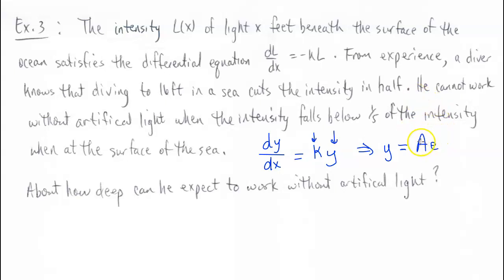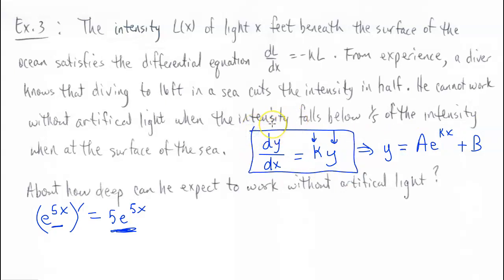It's going to look something like this. So a function like a times e raised to the kx, and plus some constant there if we want to be specific. So my point here is that we know that exponential functions, if we take the derivative of them, they are proportional to themselves. Kind of like if I was to take the derivative of e raised to the 5x, we know that that's just 5e raised to the 5x because of the chain rule. Okay. So vice versa is also true. If I was to take the antiderivative of 5 times e raised to the 5x, then it would just end up being e raised to the 5x. Okay. So because of that, we know what the outcome of the solution to this type of equation is.